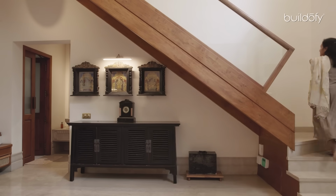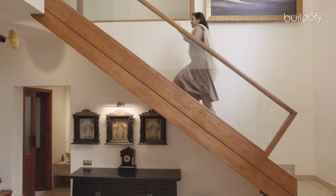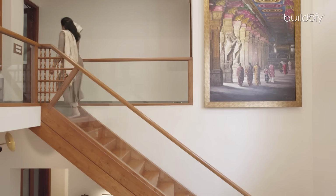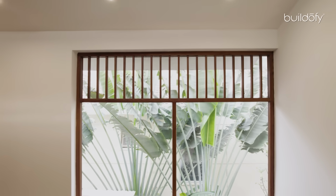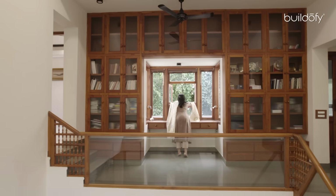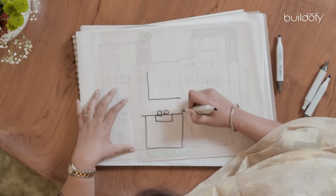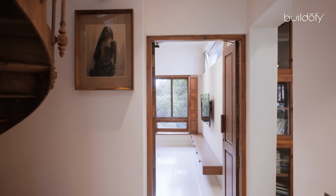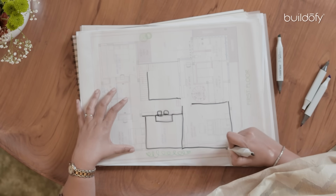We also have a straight flight staircase that leads to the next level. The straight flight staircase is of solid wood. You come to the first floor, and then over here you can see the clerestory window happening in the east wall. In the west, it's happening in the first floor level in the cantilevered study space. So from there we have again a small level difference leading to the private zone into the master bedroom that is happening in this southwest corner.